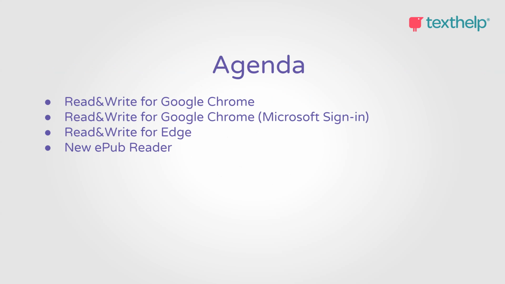Today, a lot of what we're going to go over is how Read and Write for Google Chrome and Read and Write for Edge can be used in a cloud-based environment. So how our tools that are commonly used in the Chrome browser, whether you're using Read and Write for Google Chrome or Office 365, we have basically cloud-based supports that would help students in those environments. Because I know a lot of you are probably already familiar with Read and Write for Windows or Read and Write for Mac, which are install-based programs.